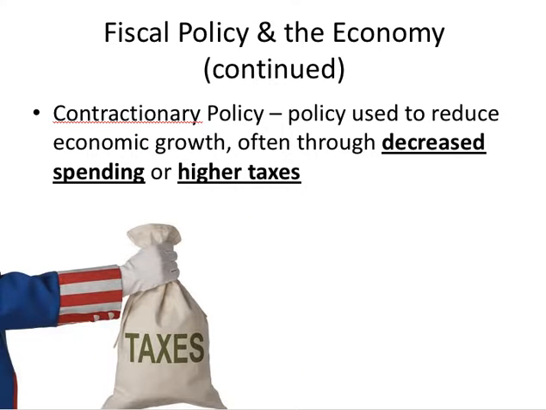On the flip side, a contractionary policy means the government is going to slow down spending or raise taxes. And this results when we have high inflation. So let's say we're at a regular 4% inflation rate each year, and this next year it goes to 12%. Well, that means products and services have too high of a selling price, which means we're in very high inflation. So what the government can do is slow down spending, which means demand is going to slow down. They can raise taxes, which means everyone has less money available, which is going to make inflation drop naturally. So that's contractionary policy.